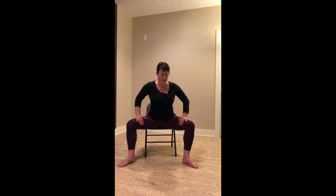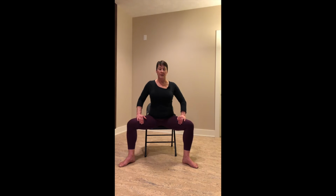Come back through to center. Lift all the way up. If you feel stable, hands come to the heart. Find a reach of the hands. Press through the fingertips. Stay here.